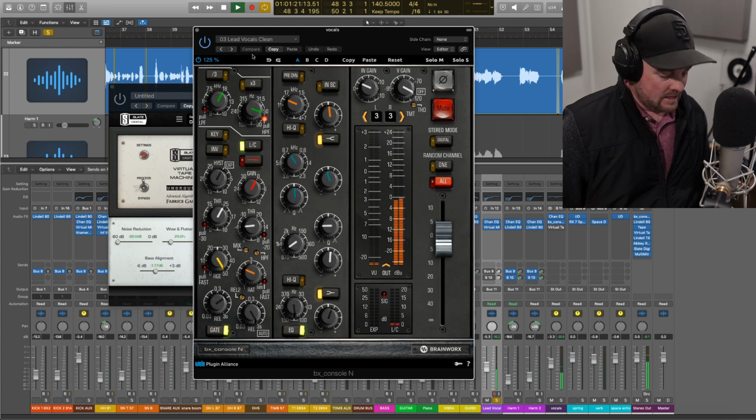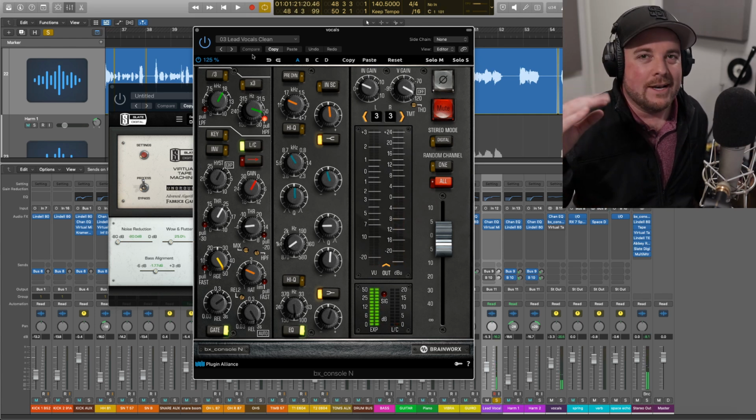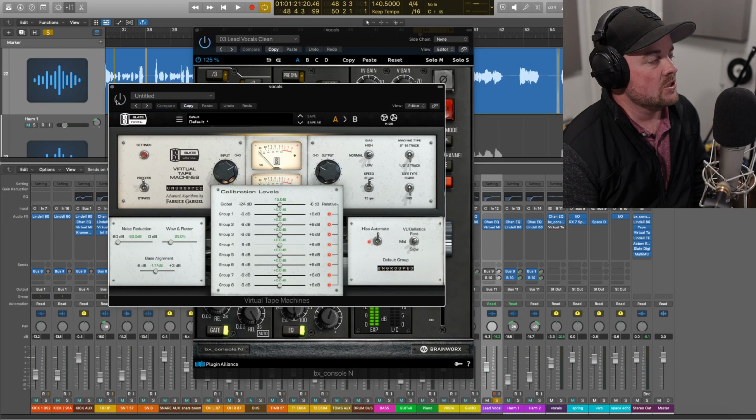This brings a little bit of that back. And it also is compressing like 1 dB. And that's just a smoothing compressor to glue the harmonies in. We'll listen to the harmonies in a minute. But I want you to hear what this tape machine does.